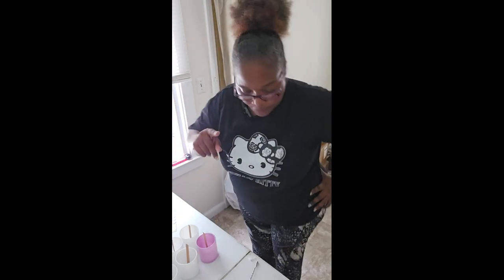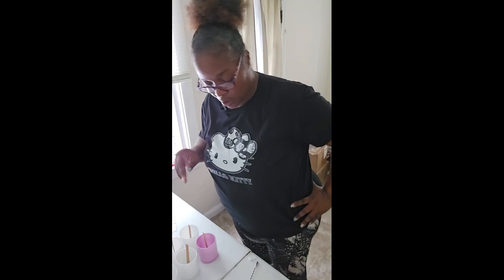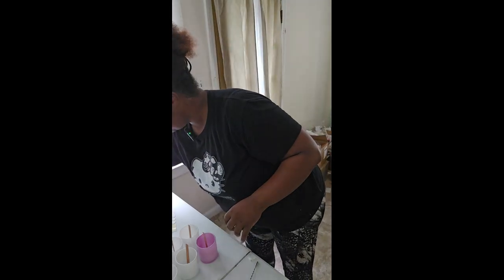while we are waiting for the wax to melt, we are going to weigh out this oil. So my vessels are 10 ounces. I need about 15 ounces in each candle, which means I need to put 1.5, which is 10% of oil. So let's see. I got my little, oh, that's the wrong one, y'all. Oops, wrong picture. This one is what I'm using for my oil. So I'm about to put 1.5 of oil in here and weigh it on my scale while I'm waiting for this to melt.